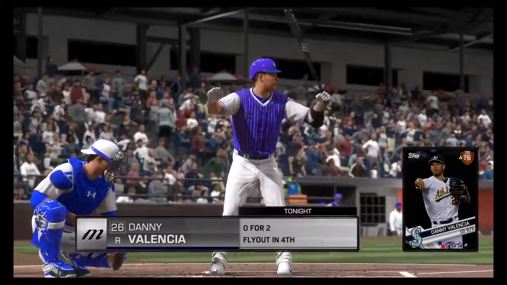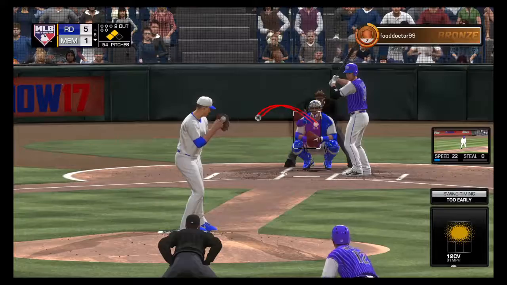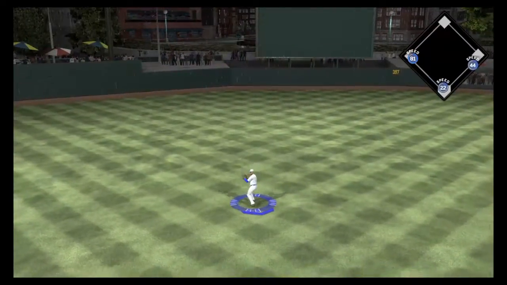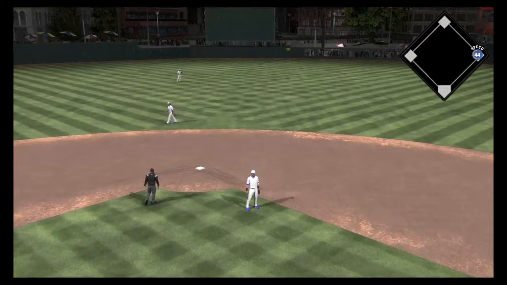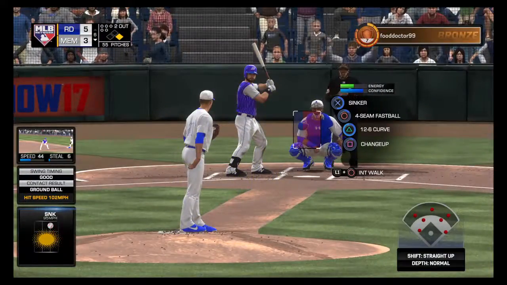Ready for another chance. Danny Valencia. No hits in 2 trips to the plate for him in the ballgame. Hit hard up the middle. A dive, but he can't knock it down. It's through for a base hit. And the runner from 3rd crosses the plate. And both runners are home as they're right back in the ballgame now at 5-3.